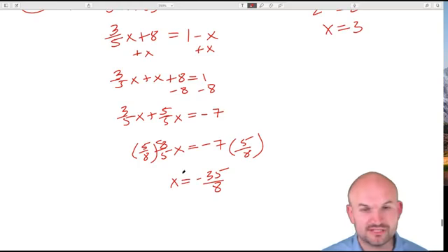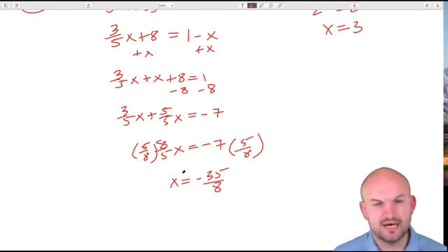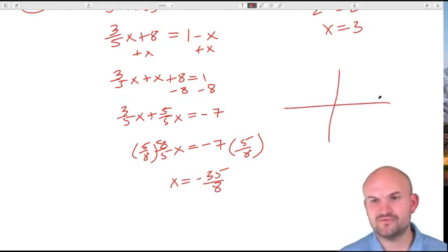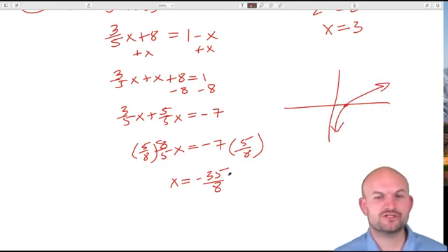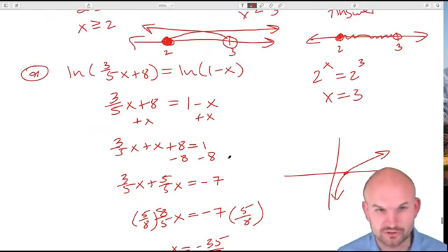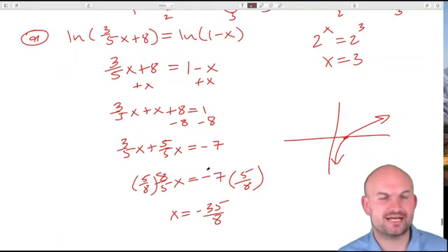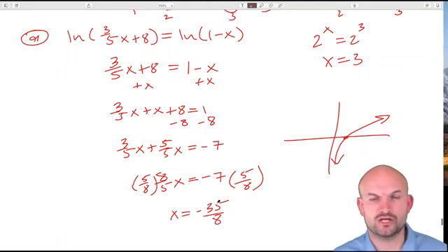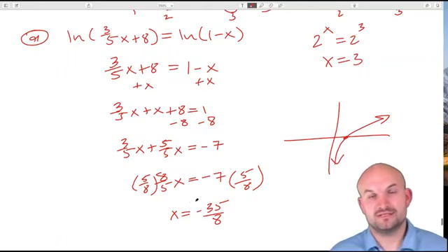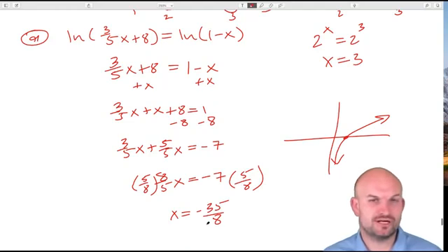Now, again, remember the domain of logarithmic equations is restricted, right? So if you have a logarithm graph, that looks like that. So we're going to want to make sure we plug this solution back into both of our equations and just make sure that it is not going to make our argument less than 0. Otherwise, it would be extraneous.